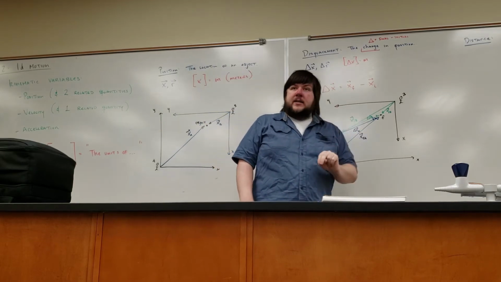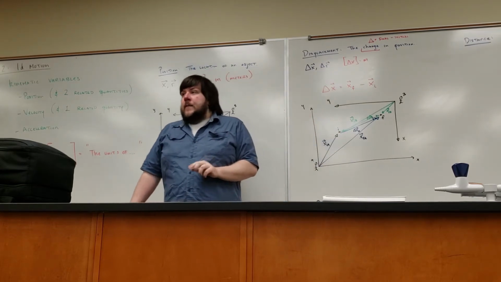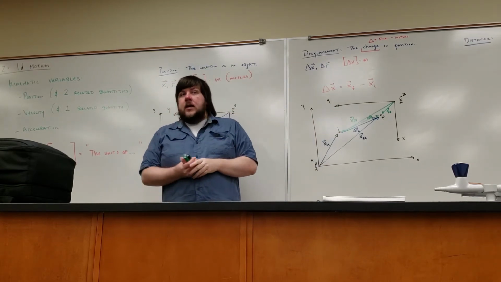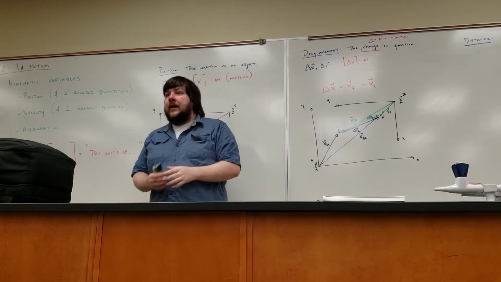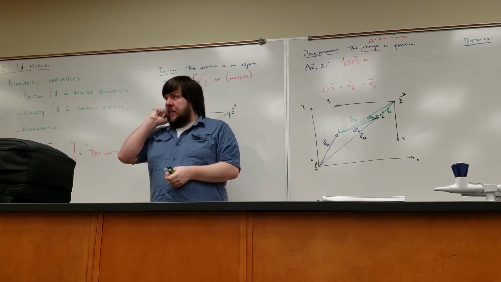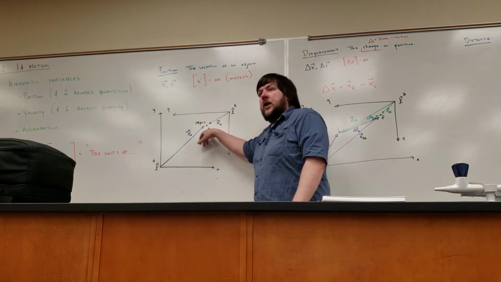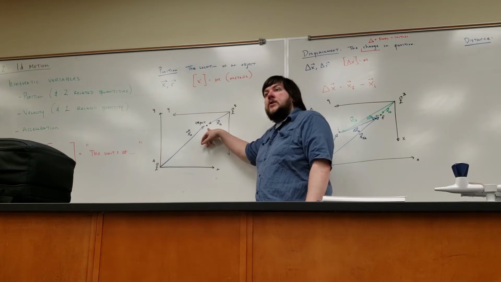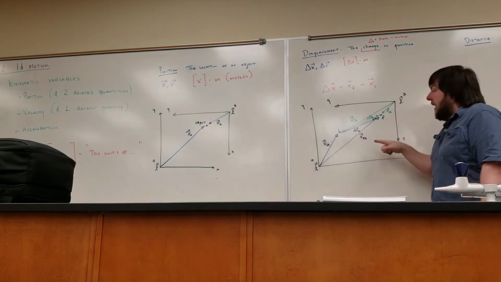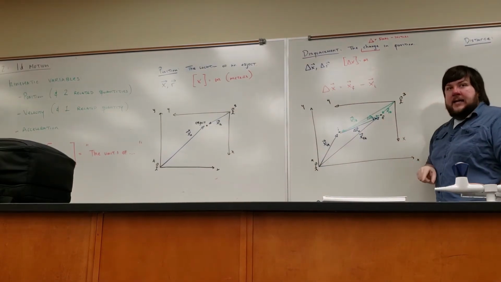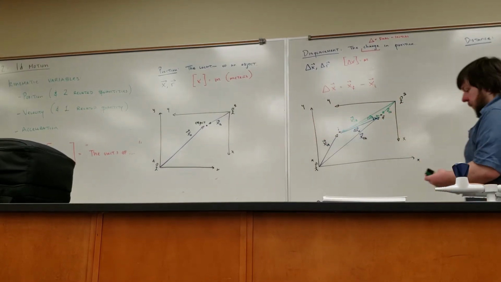Displacement, you need two things. You need to know where the object started and where the object ended. For distance, you need three things. You need the initial point, you need the final point, and you need the actual path taken from the initial point to the final point. For position, you just need to know where the object is located at a given time. So if I wanted to know the position right now, I would say the object is here right now. For displacement, I need to know where it started and where it ended. But I don't need to know how it got from its initial point to its final point.